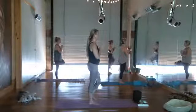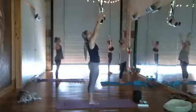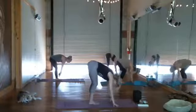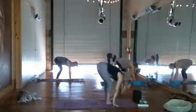The left foot meets the right. Sweep those arms up. Your energy feels great, ladies. And on your exhale, swan dive. Inhale, we'll lengthen. And on the exhale, let's descend. We'll go right onto our back.